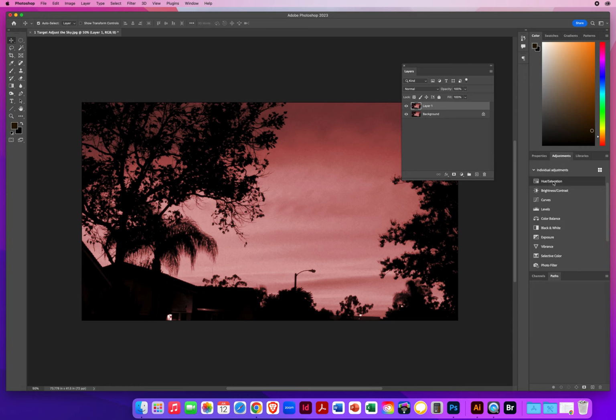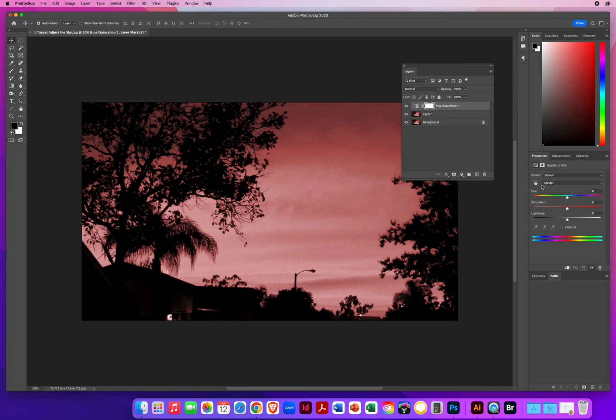And right here at the top, you have the hue and saturation adjustment. This is one of the most powerful adjustment layers you can use, and I'll show you why. When you click on it, you have this little hand pointer. This is called your target adjustment tool. Okay, I'm going to click on that, and it actually works two ways. If you come out and target your color and you click and drag to the right, it's going to move your saturation slider to the right, like this. See? It just bumped my saturation to the right.